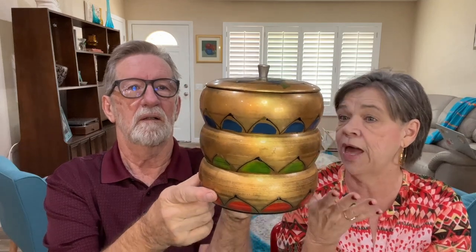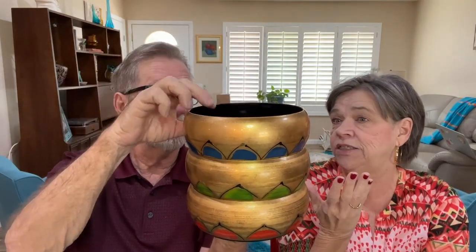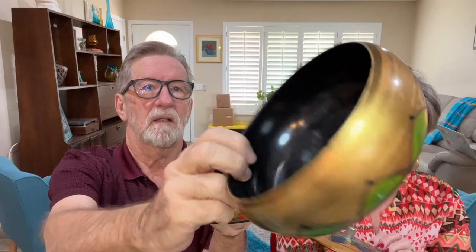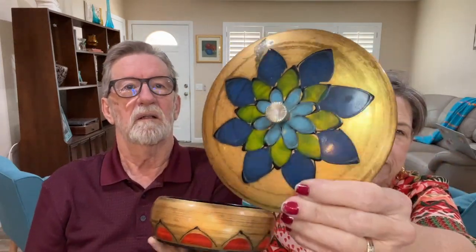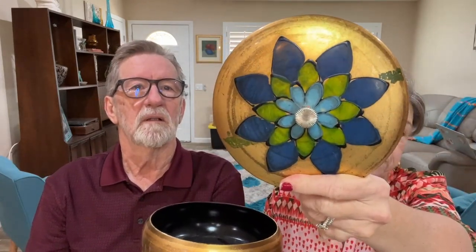This one is pretty. This is lacquerware? Lacquerware. I love this. Now, I see people calling them bento boxes, and then I see people calling them lacquerware stackables. I even saw one person call it a canister set. But they're so mid-century. This is such a nice mid-century look to it. And they're different. They have different colors, different leaves. This one has red leaves on the bottom. This one is green. And then this one's blue. The top is blue and green and blue, with gold. It's really, really nice.